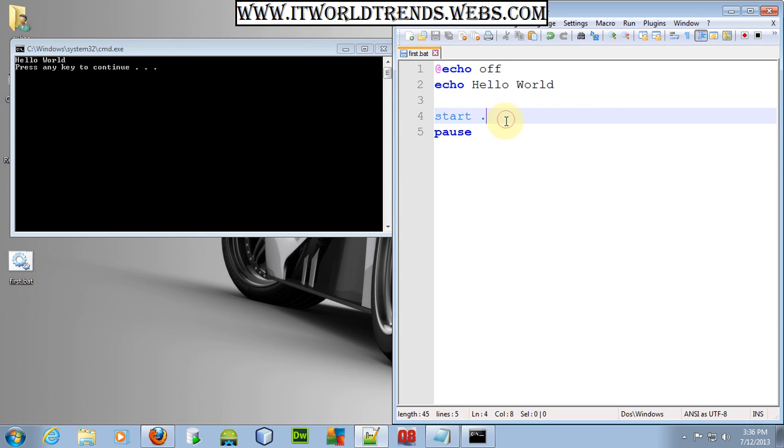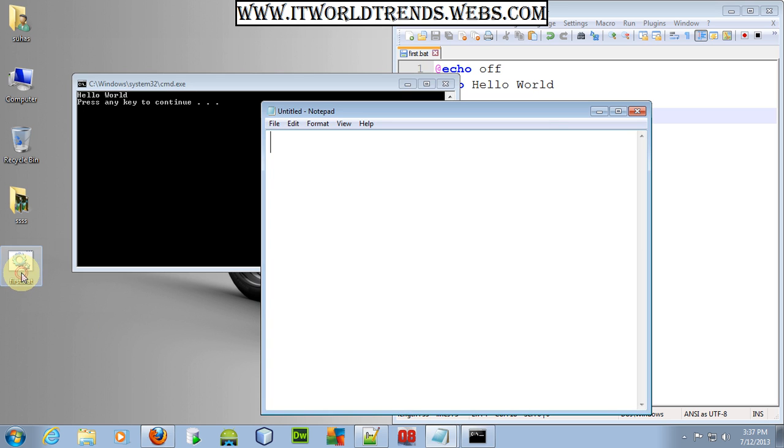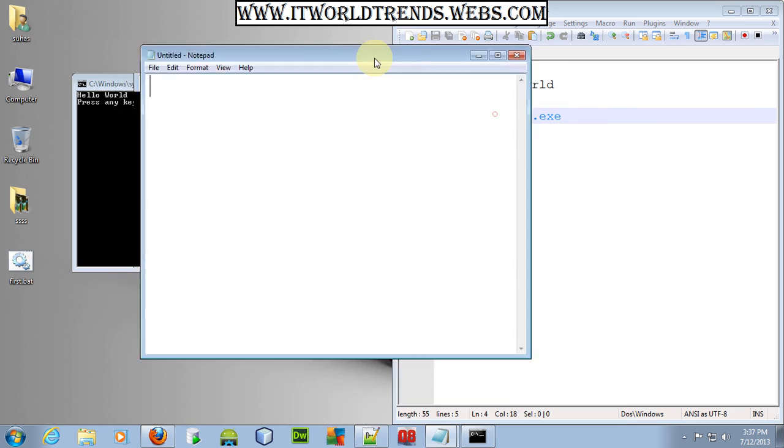Another command is start and any program which we want to open, that is the program name. I am going to open notepad, so notepad with the extension, that is .exe. Just save the file, and whenever you open that file again, it will open Notepad for you.